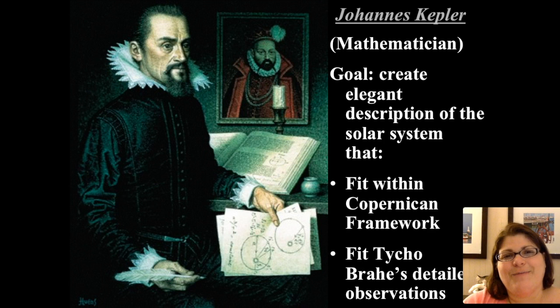So Brahe's data was passed on to Johann Kepler. Johannes Kepler was a mathematician whose goal it was to figure out the layout of the solar system. He knew that it had to fit the data collected by Tycho Brahe, and it had to fit the observations and conclusions made by Copernicus. When all was said and done, he came up with 3 laws that basically govern how objects orbit.